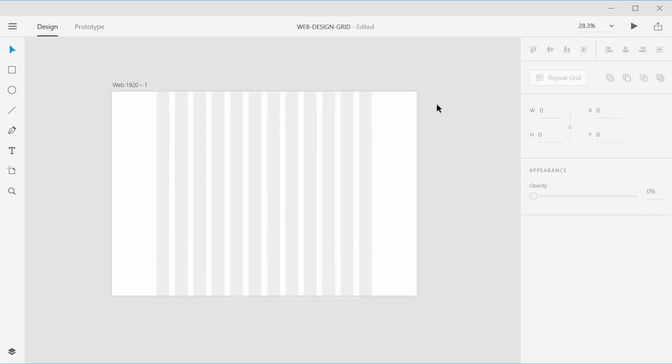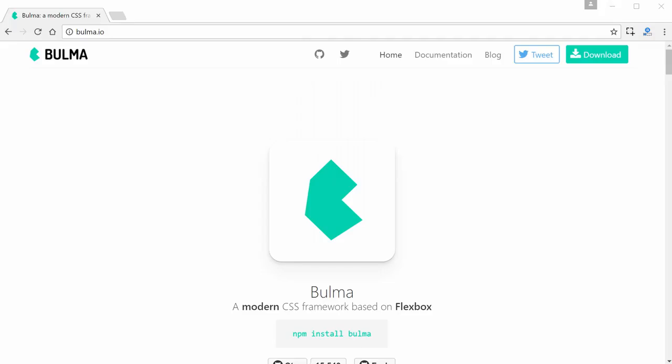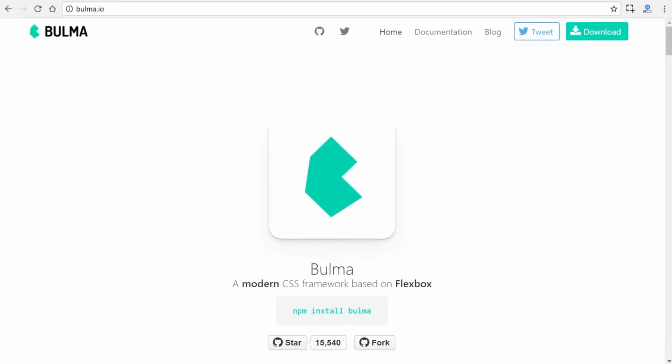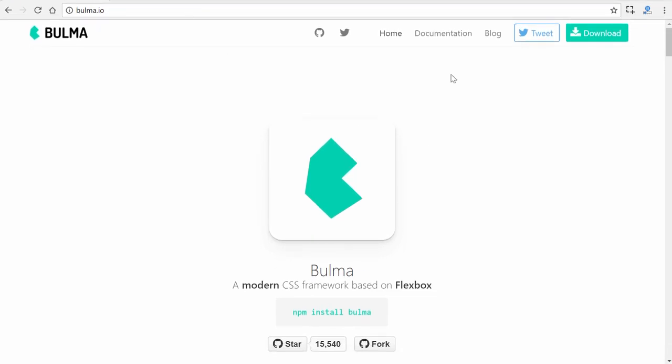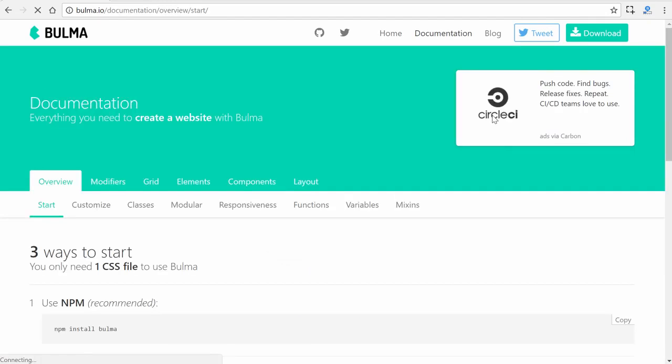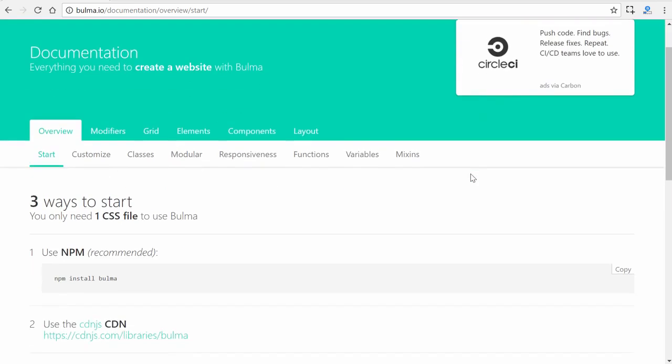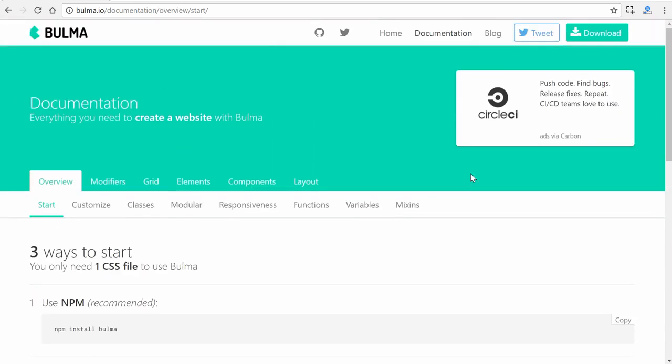Now, like I mentioned, we're going to be using Bulma CSS, a modern front-end responsive framework. Let me show you the site real quickly, and you can access it at bulma.io. Let me just drag this up slightly. We'll be referring to the documentation quite a bit as we're designing our prototype, because we're going to be using some of these predefined elements that the Bulma framework offers.